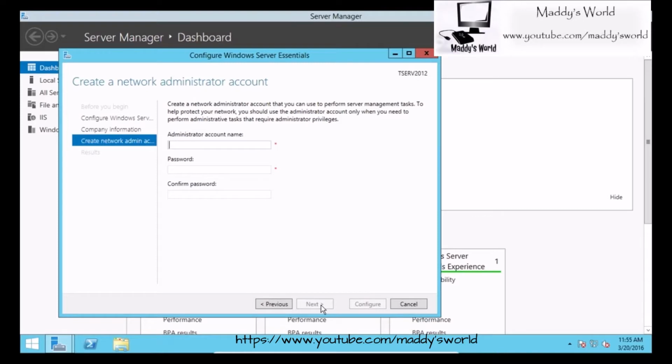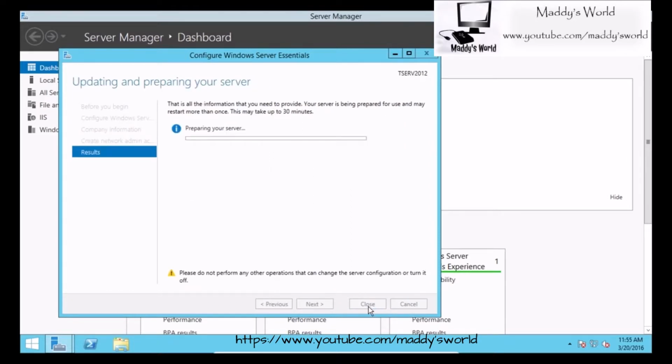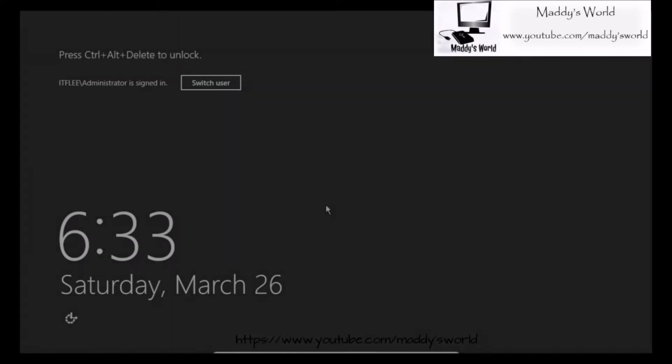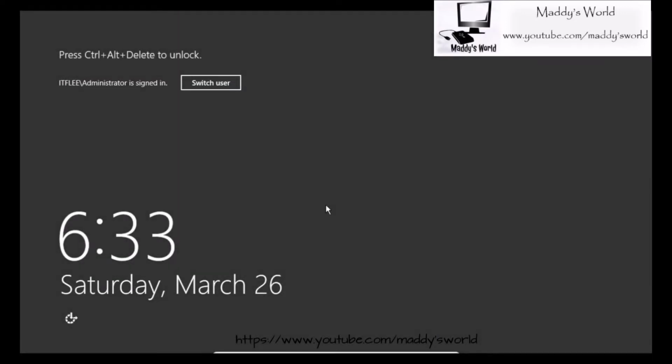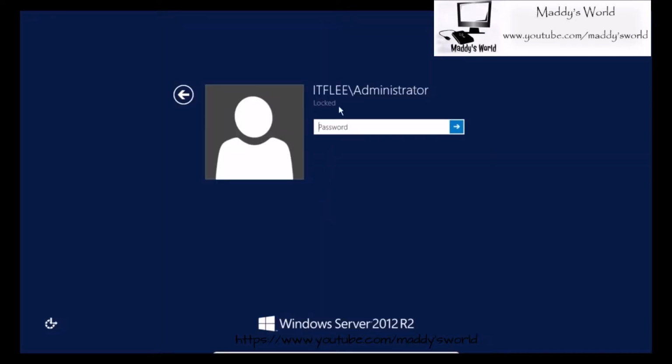Now I'm going to make an administrator account name, and I'm just going to use Paul H. And I'll just make up the password here. All right. Click Configure. Now it's going to prepare our server, so we're going to let this run, and then once it's complete, we'll check back. All right, so the post-deployment configuration is complete. I had to reboot the workstation, and now I'm going to log back in. The first thing I want you to notice is that before administrator it says IT Flea, and that's the name of our domain. So I'm going to log into the account.